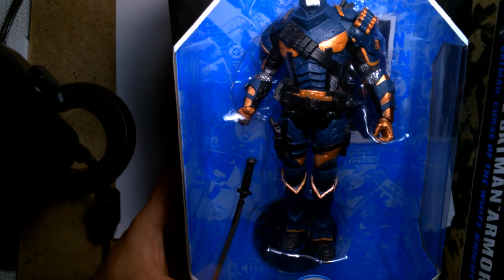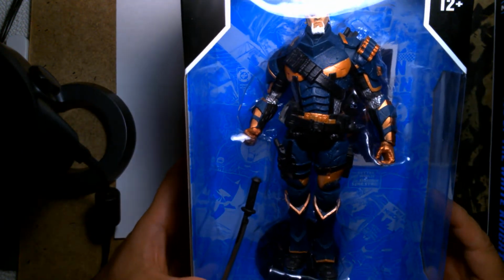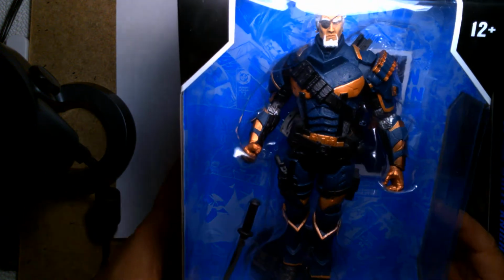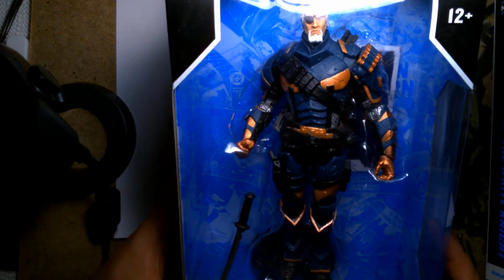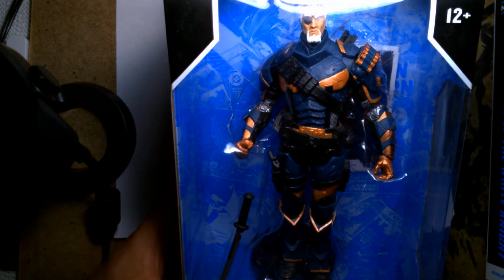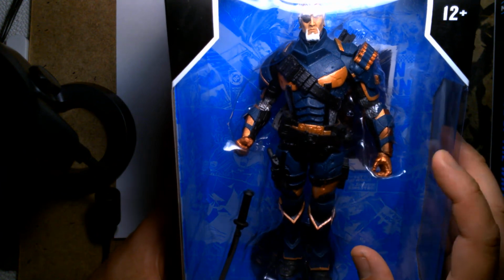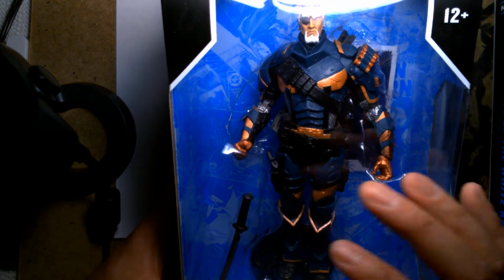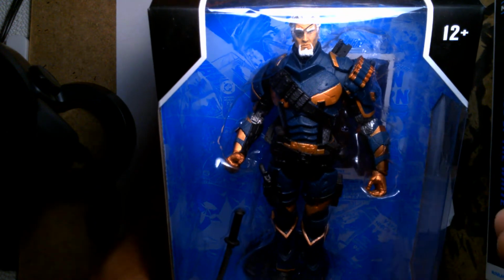Some of the other action figure lines I collect are Star Wars Black Series, Marvel Legends, and G.I. Joe Classified. And as much as I love those action figures, every time I see a new McFarlane figure, it always completely floors me. The amount of detail and the craftsmanship and the sculpting that goes into these figures is second to none. They give us really beautiful action figures.